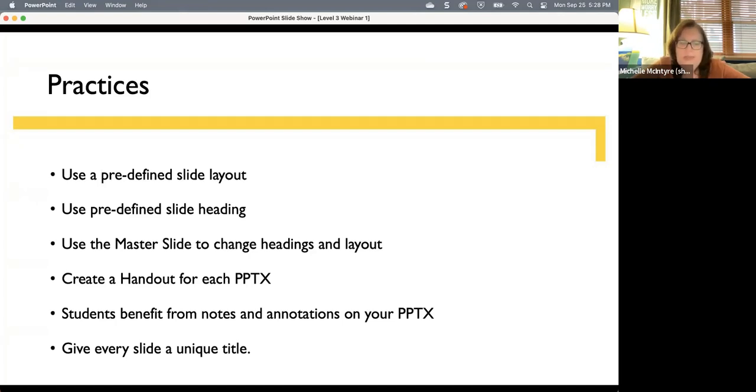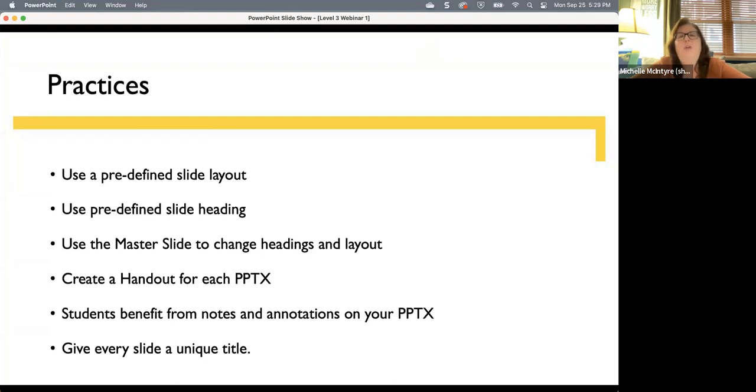One of the practices you can do is called collaborative note taking, which is fantastic. When you give the PowerPoint slides to students, think about giving them as a handout. You can actually create a handout from your PowerPoint slides and add your notes, add annotations. And this is shown to really help students improve the understanding of the content. So think about that.